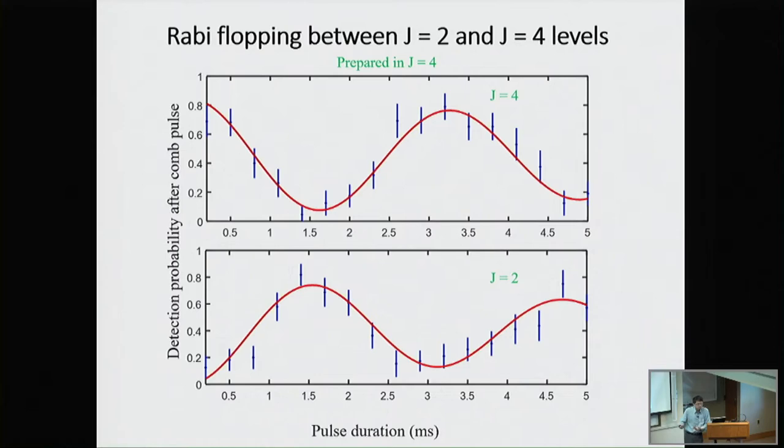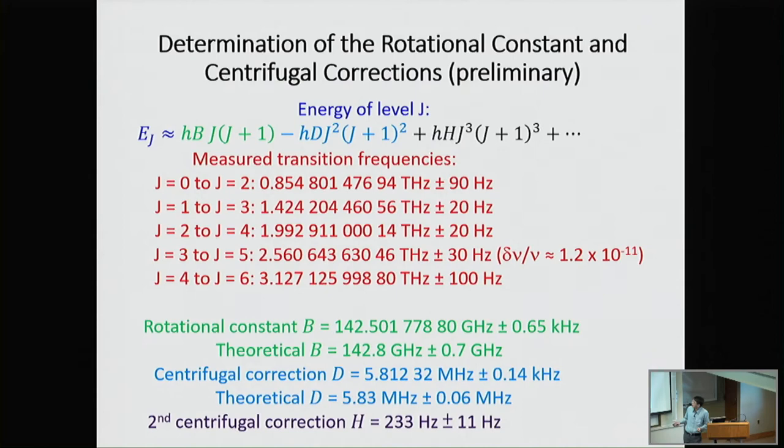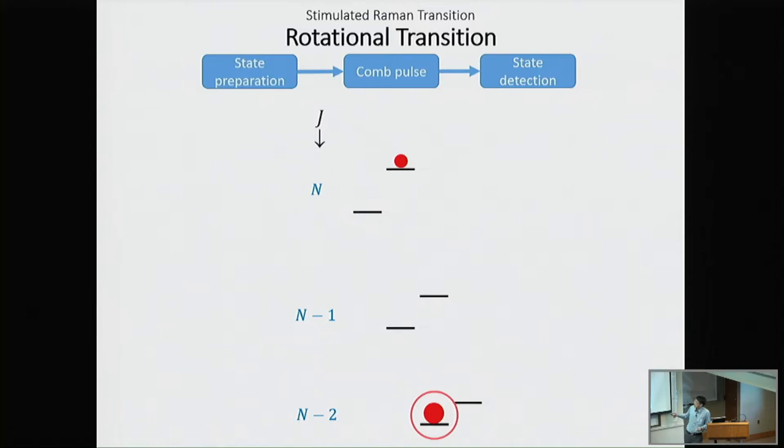What we rely on is some transition with unique transition frequencies. For molecules, I think the rotational transitions would be unique in frequency, because they are not equally spaced. So that's one thought: if we can identify this kind of hyperfine transition with unique frequencies, we could use the comb to drive a sideband of the rotational transition. But there are other tricks we can play. It's up to 10 seconds, I think. The lifetime in, say, the ground rotational level is about 6 seconds at room temperature.